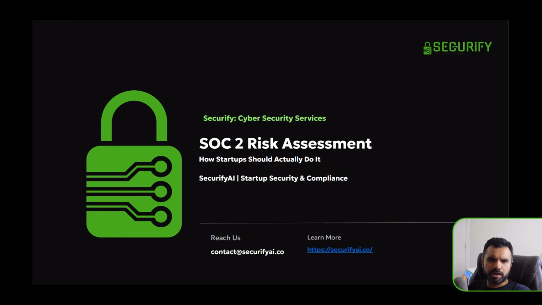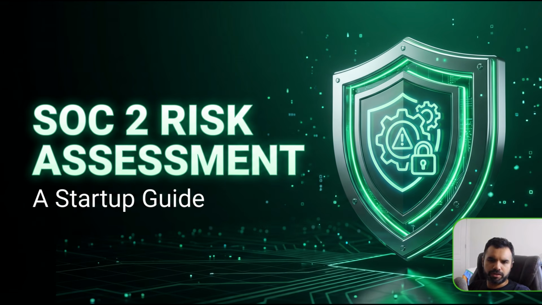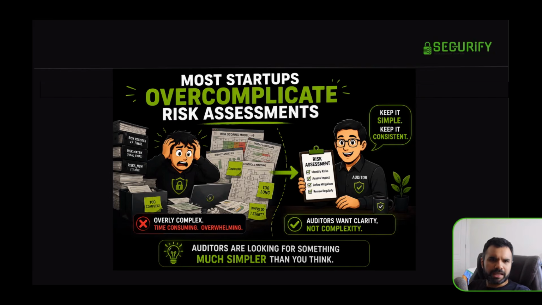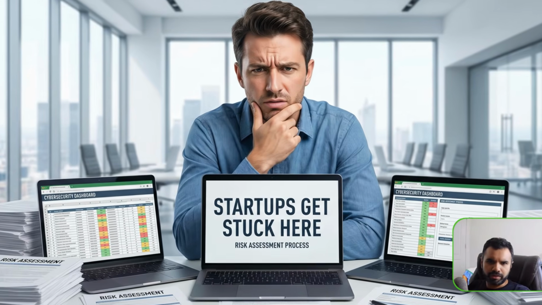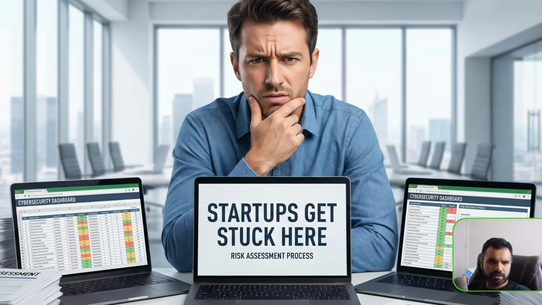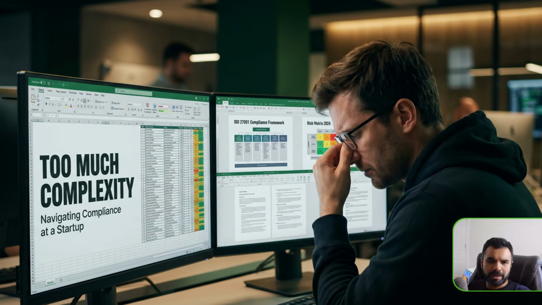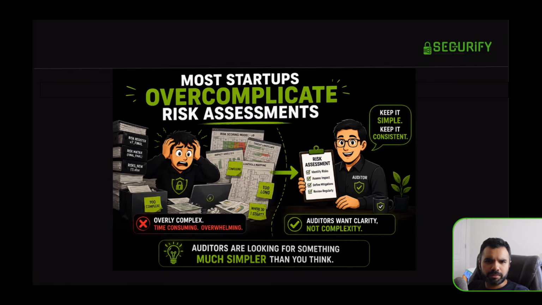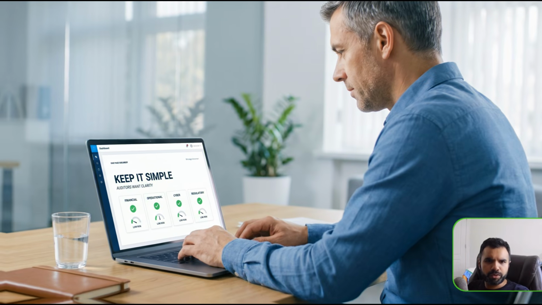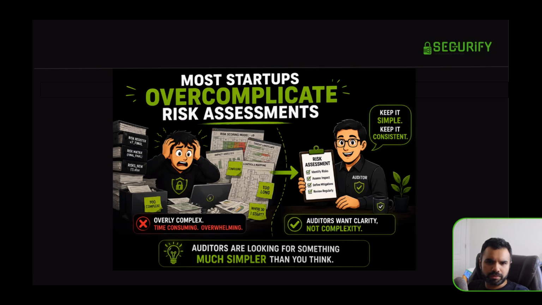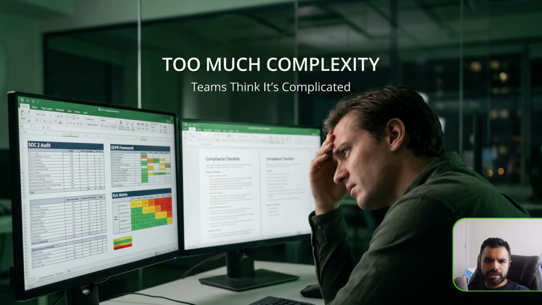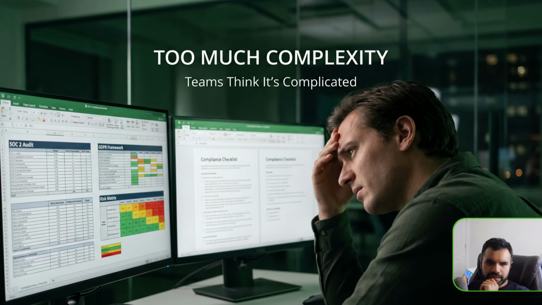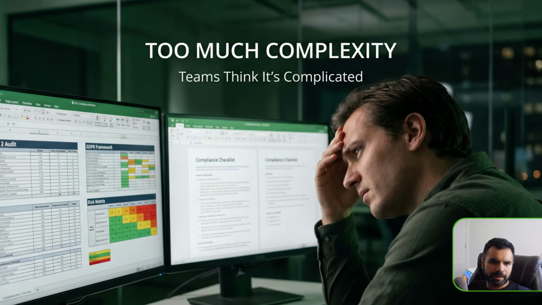So today we are breaking down one of the most misunderstood parts of SOC 2 compliance. It's the risk assessment. One of the biggest things that blocks startups during SOC 2 is the risk assessment process. Most teams think that they need some massive enterprise risk program, but in reality, auditors are looking for something much simpler. So in this video, I'll show you how to perform a practical SOC 2 risk assessment step by step, including some real world examples that I have gone through while implementing SOC 2.